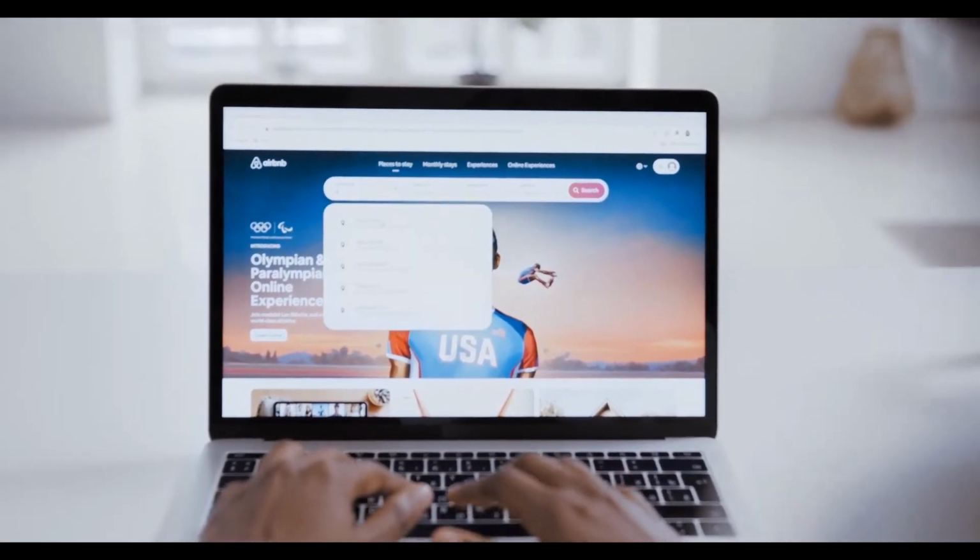So take Airbnb for instance. Airbnb will pay you some money to refer people to host their houses or their properties on Airbnb. They will also pay you to refer people to use Airbnb for their accommodation needs. And thirdly, they will pay you to refer other people to host their experiences on Airbnb. So just that multi-tier affiliate program is an opportunity to make money in 3 different ways. So that's one other tip that you can use to increase affiliate marketing income on your blog.